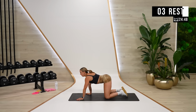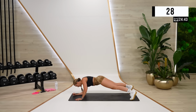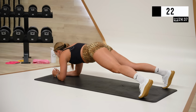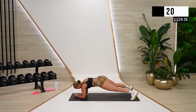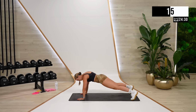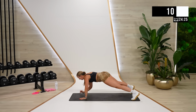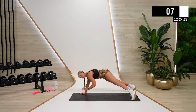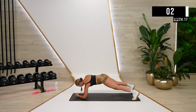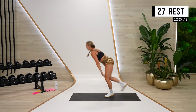All right, high plank. Three. Let's go. Good work. 17, 16. Let's go, arms. Yes, you can. Seven, six. Give me one more round. Three, two, and rest. Woo. Grab some water.